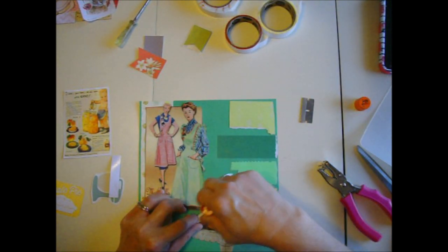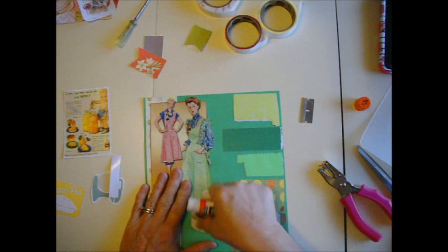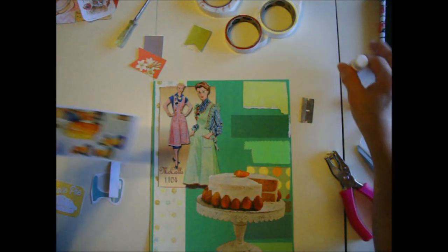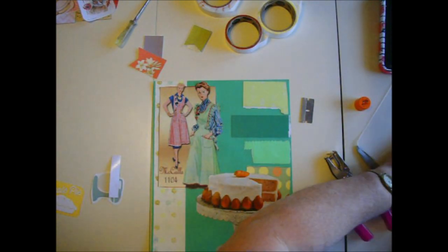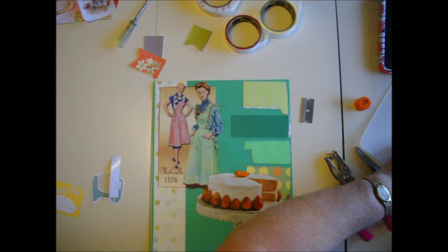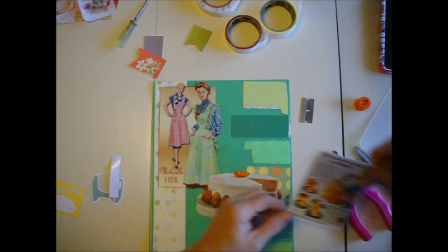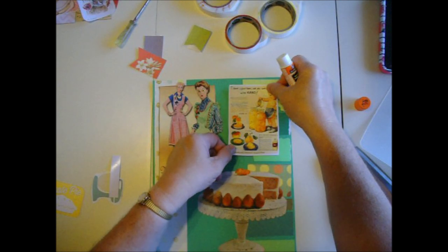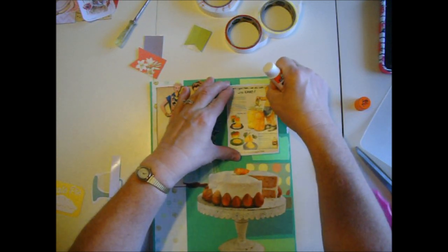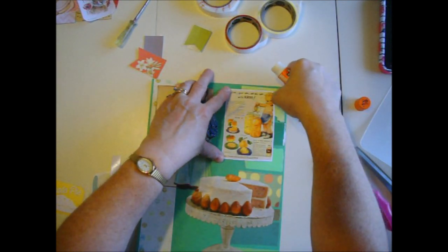Okay, I'm going to put some more glue on this. So this is the end of July. Today's the 27th of July, actually. And all the school supplies are out. I used to buy glue sticks. I would buy at least 50 or 60 two packs of glue sticks when they were on sale. And then a few years ago, I was almost out and it was not school supplies time yet. So what am I going to do? So I went online on Walmart and they had a reasonable price on a box of 60 glue sticks. So ever since then, it's just a lot more convenient to order the 60.